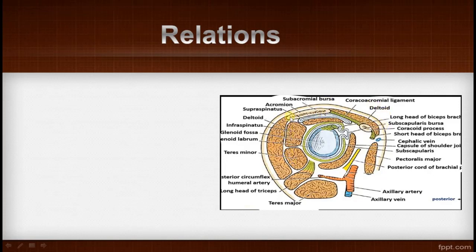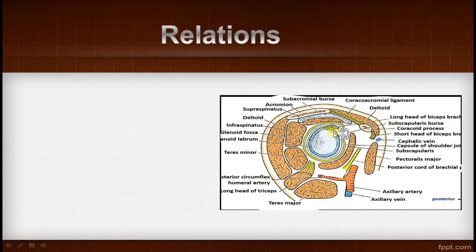The outermost covering you see here is the deltoid muscle, which covers the joint anteriorly, superiorly, and posteriorly. Deep to the deltoid are the subdeltoid structures we have already seen in the shoulder region. The insertion of the coracobrachialis and pectoralis minor comes from the coracoid process. Immediately above the shoulder joint, deep to the acromion, is the supraspinatus tendon, separated from the acromion process by the subacromial bursa. From the posterior aspect of the scapula you have the infraspinatus. Along the lateral border of the scapula comes the teres minor, and further downwards the teres major. At the infraglenoid tubercle you see the teres major and long head of triceps.